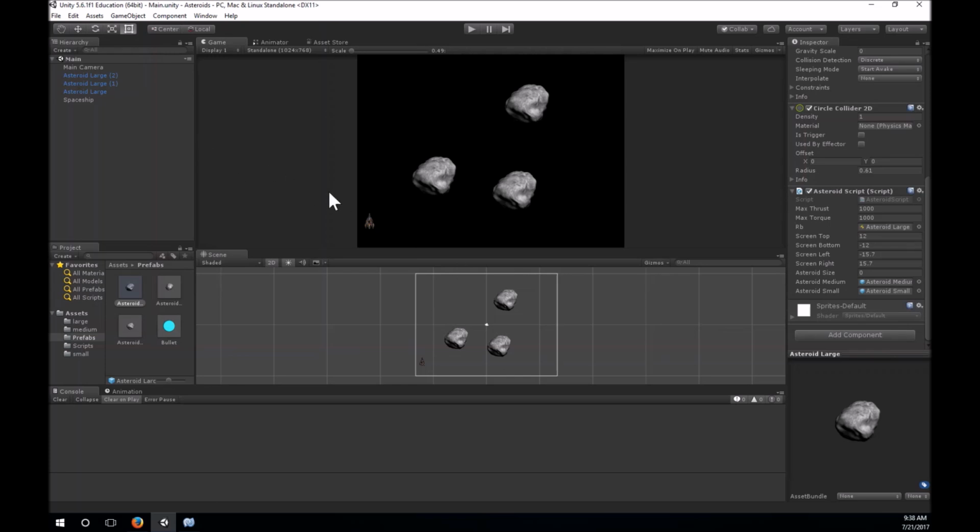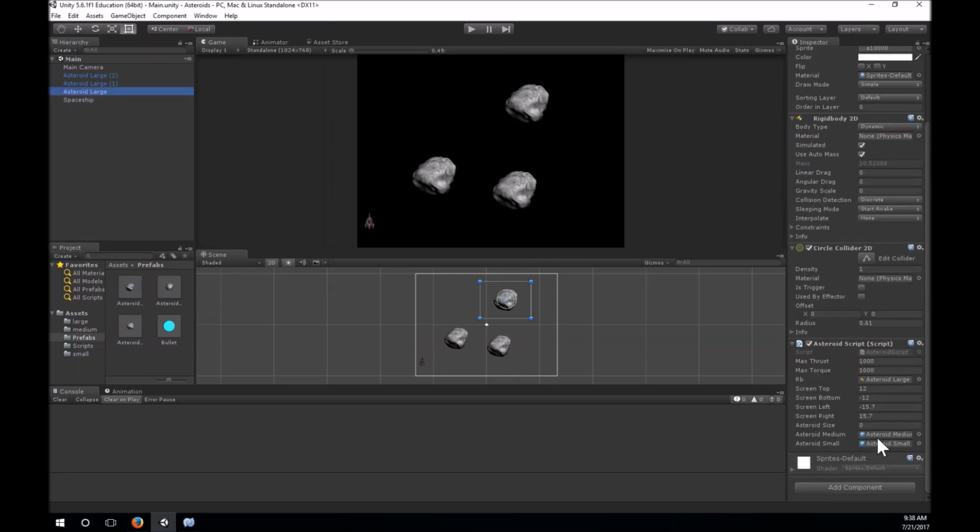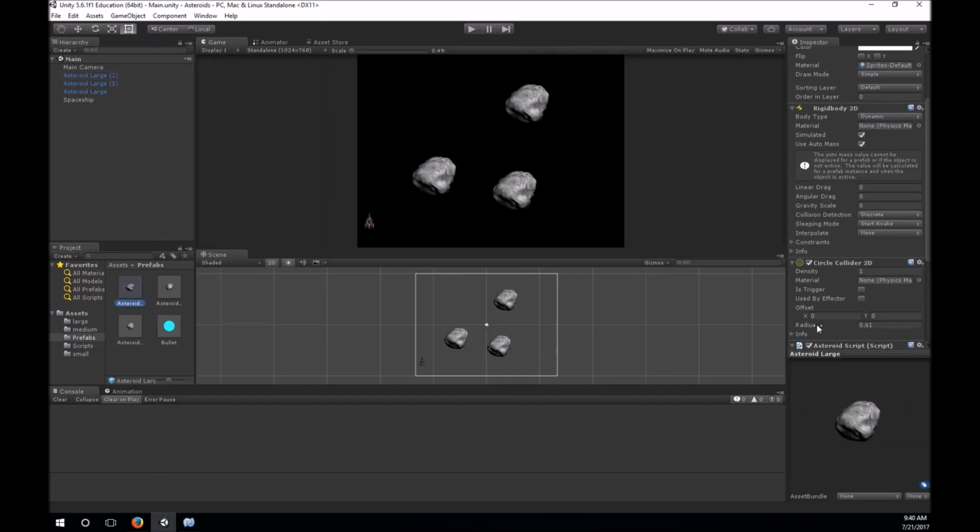And now the asteroid large knows what an asteroid medium and an asteroid small is. Okay, that should have updated automatically. Let's check the ones out in our scene and see if they updated to get that change. And they did. So they all have that in there now as well. Alright, so we've got our asteroid small and medium set up here. Now we have to make sure our prefabs for asteroid medium and small are also set up with everything they need. We've got asteroid large here already set up.